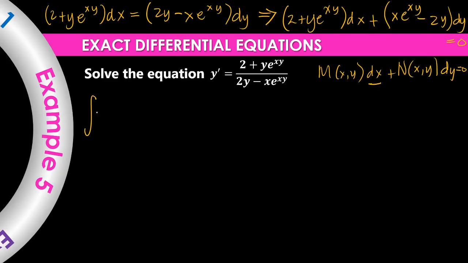Paano nga mag-solve? Dapat i-integrate mo yung M dx. So, 2 plus y times e raised to xy dx. Okay. So, dito, ang variable ay x, we will treat y as a constant. Okay, integrating, I will have 2x plus, itong y na to, constant lang yan. So, eto na siya. And then, ito i-integrate mo, e to the xy. Kung saan yung y ay treated as a constant. So, para bagang e to the 2x. Diba? So, diba pag integrate mo yung e to the 2x, magiging e to the 2x over 2.